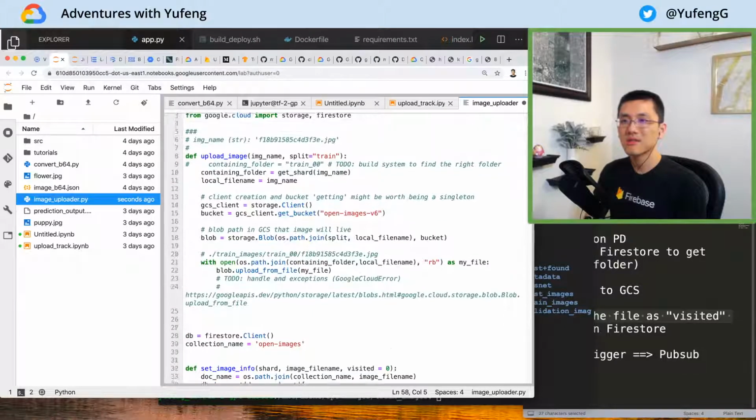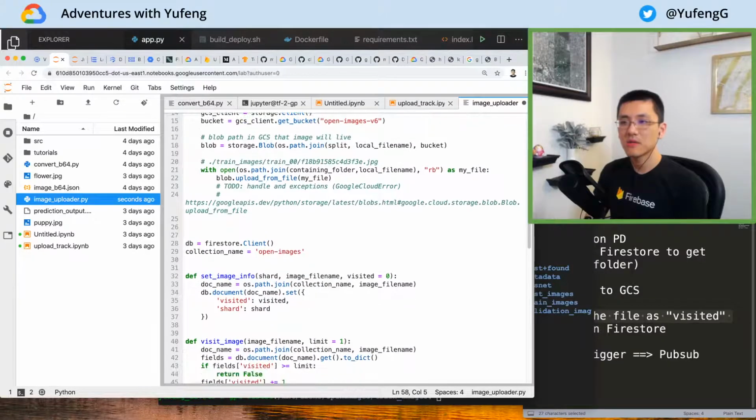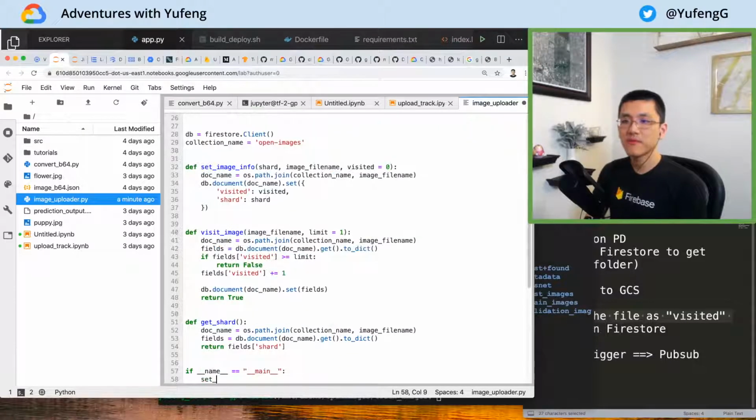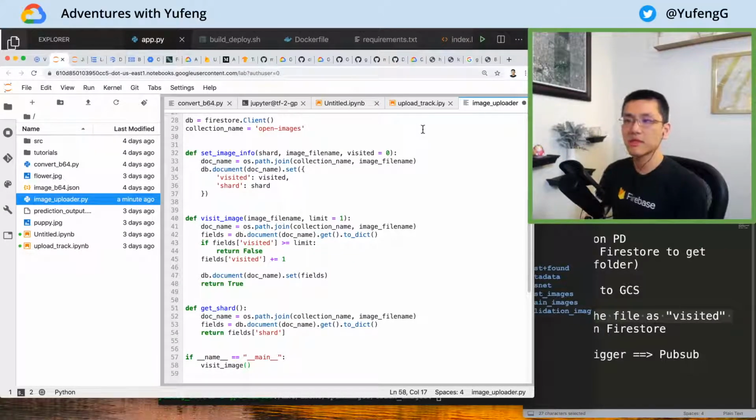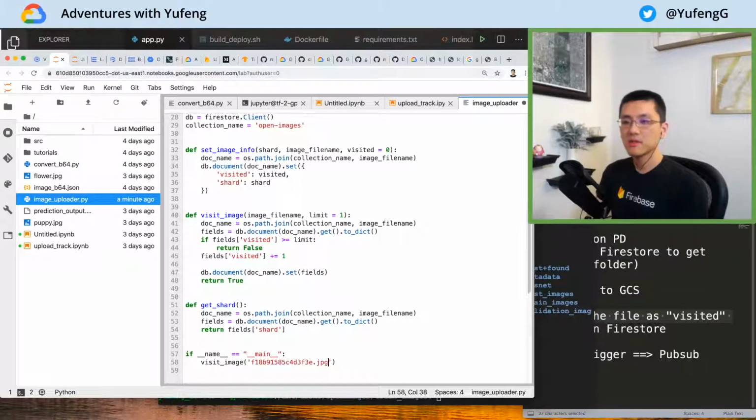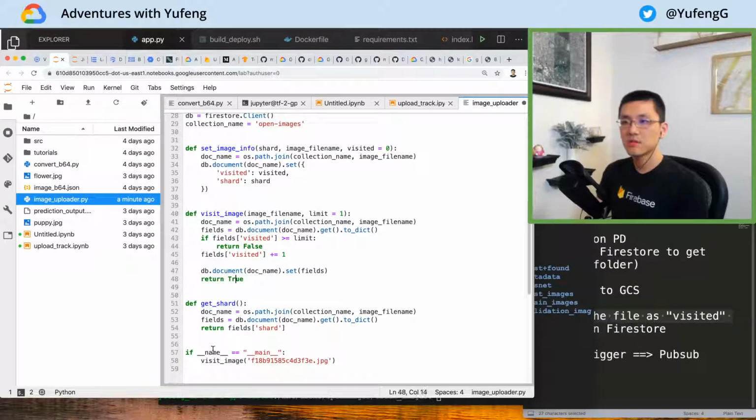Let's do visit image. Because this is all one project, all the keys are set up in the notebook environment for this service account, so it's pretty straightforward to use. Visit image will return true or false.